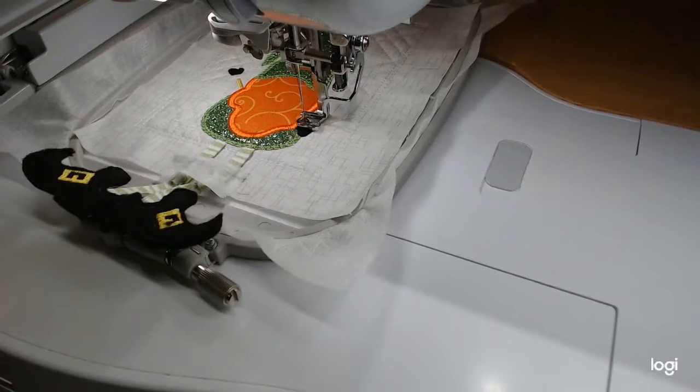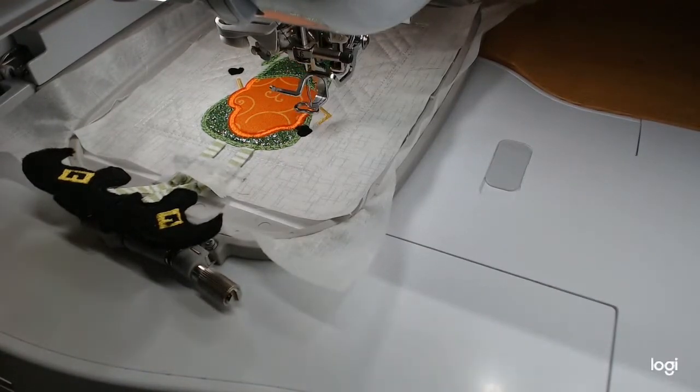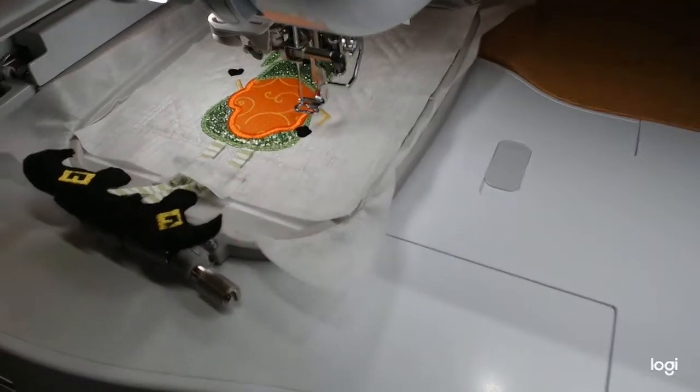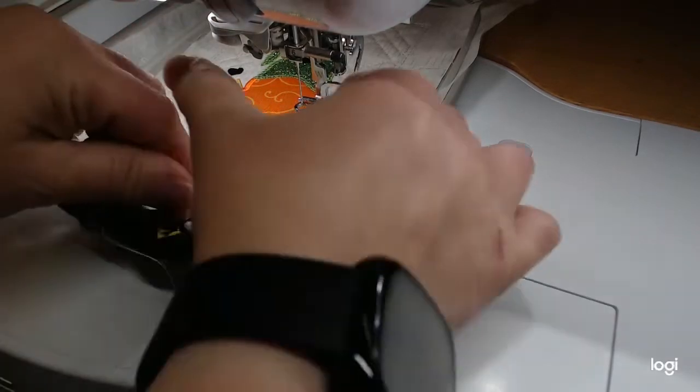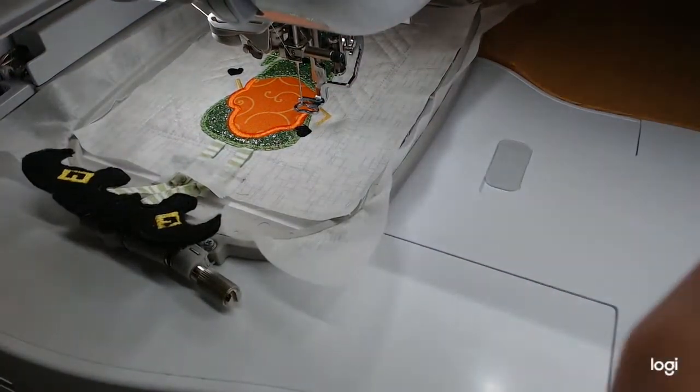So we'll do his hands. Now we're going to put the white in, so my thread cooperated this time. So let's get the white in and do the cuffs of his little gloves. And then he has a little stem that is going to be in his hand, so we'll have to put the emerald green, I think, is the last step. So we'll put this in.